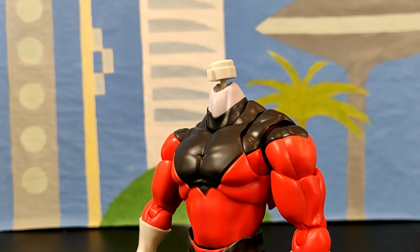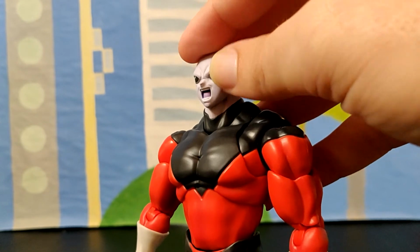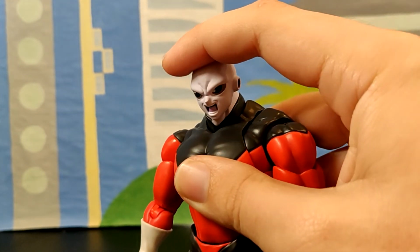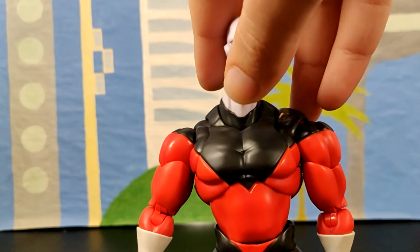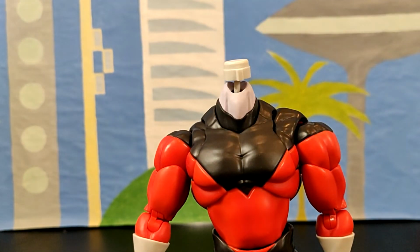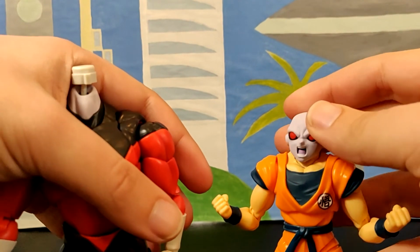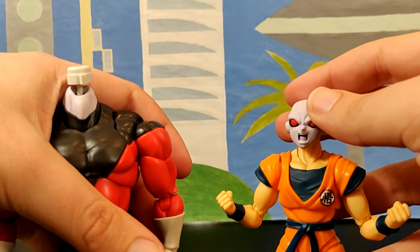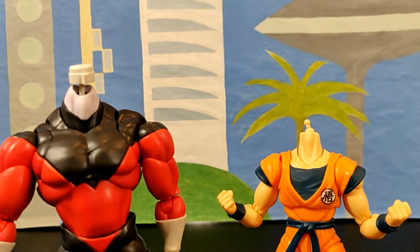So I don't know if they're doing this as a method to save themselves money, or I'm kind of getting the impression that they're doing this simply to make things harder on people that customize the figures. And I don't know why exactly they would do that. Why wouldn't you want to let your community take out different parts on the Jiren and be able to do something dumb like this right here with the Goku? Just being able to have the neck over there would open up a wide variety of things that people do when it comes to doing customs.